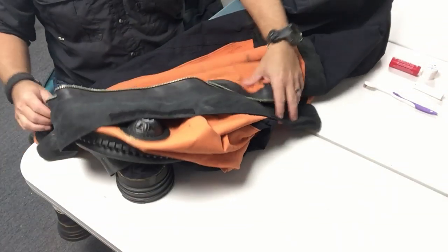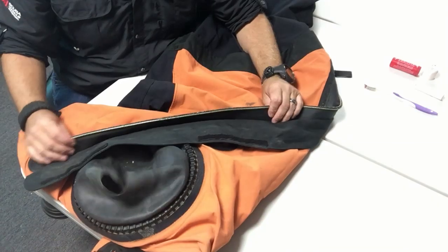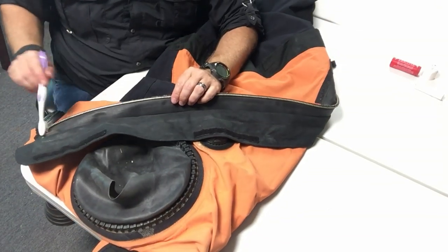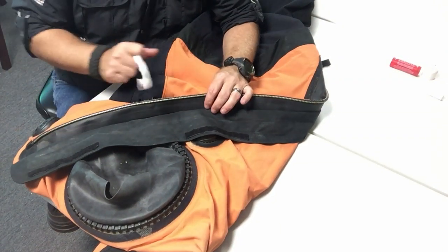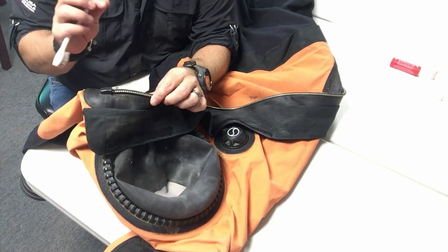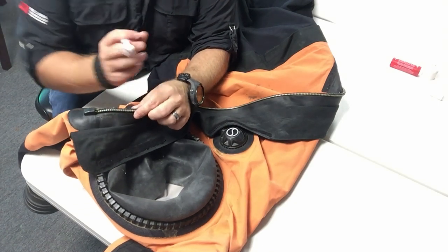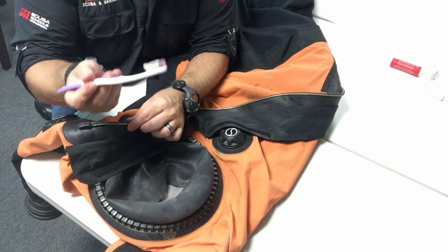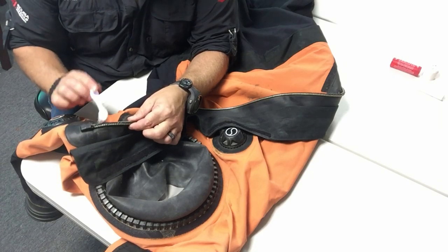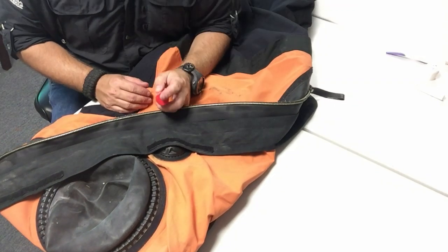Now let's get to my tri-laminate suit and show you how I take care of that zipper. It's going to be the same cleaning fashion — I'll simply zip it up, then get in there with the toothbrush to clean out the zipper teeth. Dry brushing first to get heavy debris, then spray it down with water. On brass zippers, they can corrode a little if left dry or put up wet. To remove green corrosion, make a mixture of vinegar and baking soda, let it fizz up, dip your toothbrush in it and brush it on — it really cleans up the corrosion.